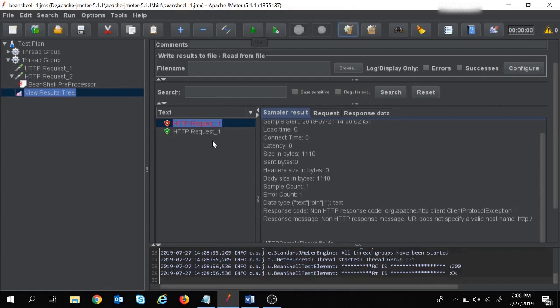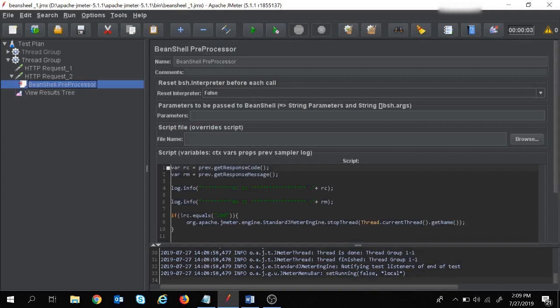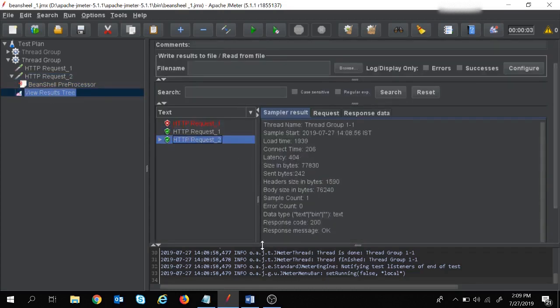So you can see this HTTP request 1 got executed with the response code as 200, and it doesn't meet this criteria because it says response code not equal to 200. If the response code is not equal to 200, then only execute this command. Since this condition isn't met, HTTP request 2 also got executed in this case.